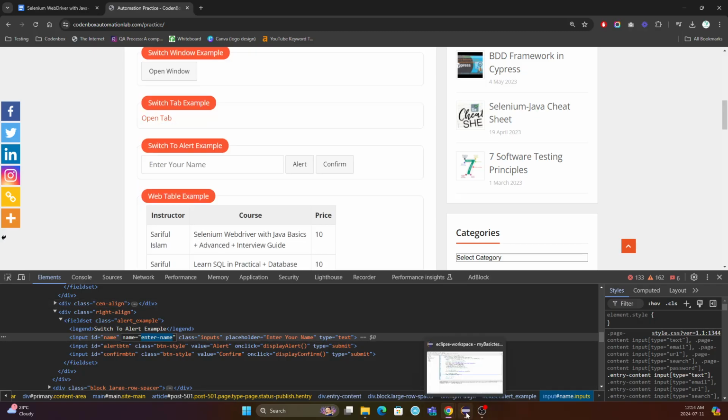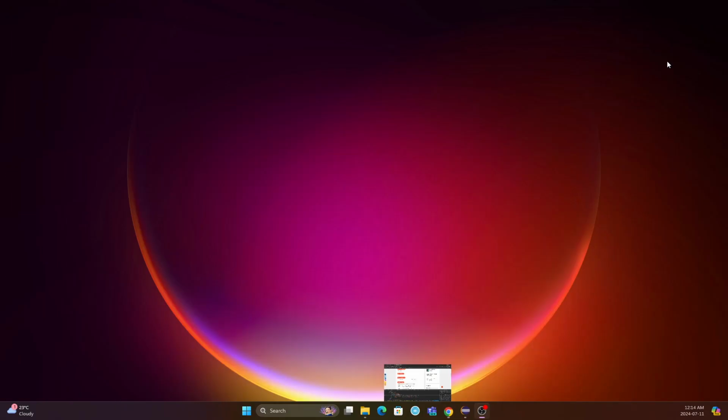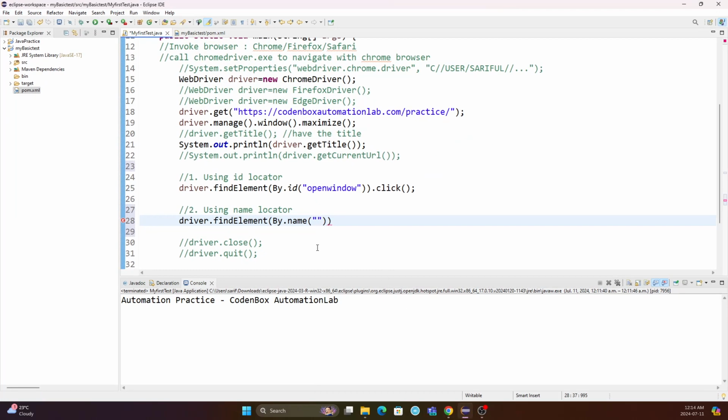So let's use the name. This is the text field, and we want to enter something here, say Selenium. So we want to type something. We'll see how to type in a text field through this exercise. Okay, let's go. So we'll say by name. This is the value of the name, so this is the address of this text field, and then you want to perform some action. What type of action? We want to enter something. We want to type something.